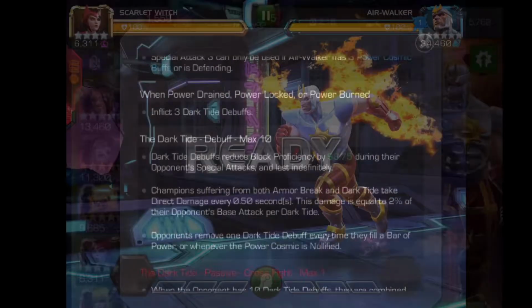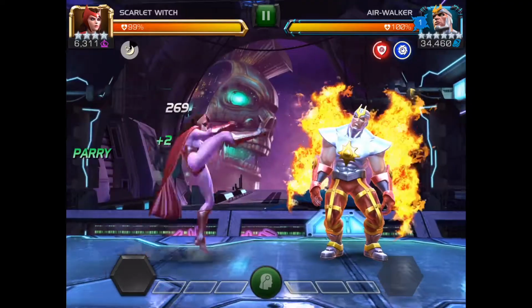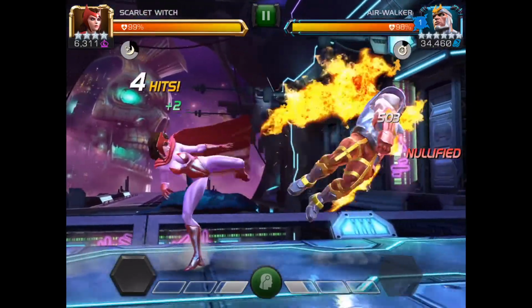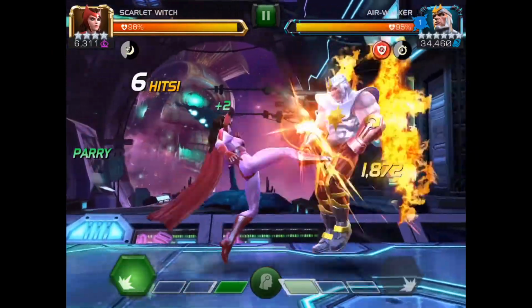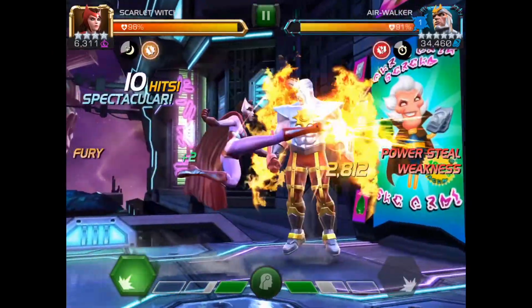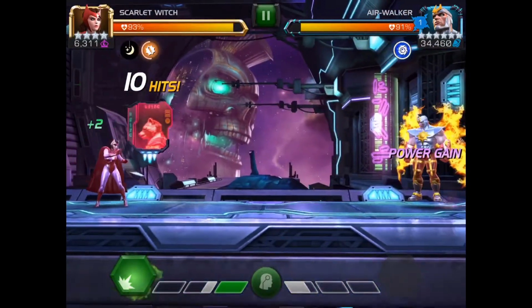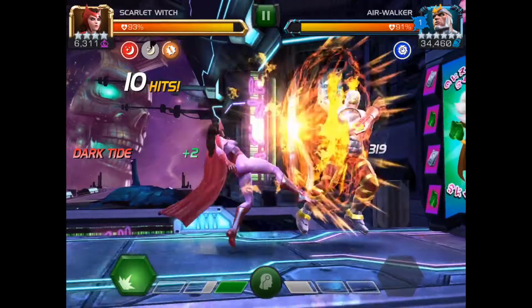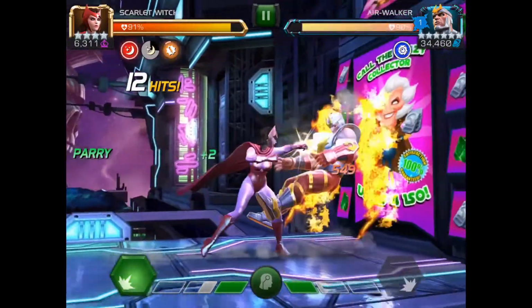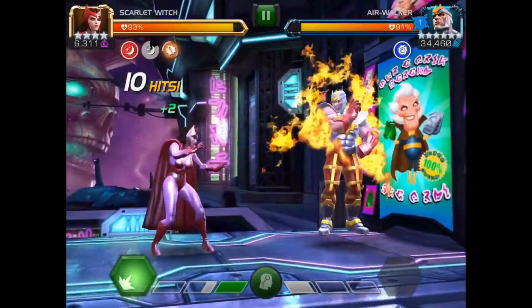So now let's take a look at these Dark Tide debuffs. When you start the fight, you can see that gray circle that is having a timer go around it. And as soon as that gets to 0, then you will get a Dark Tide debuff applied to you. You will also get Dark Tide debuffs applied to you if you get hit by his special attacks. So now the Dark Tide debuff is applied when the timer gets to 0 and it resets, and it continues that process. And then when you nullify the power cosmic, you will remove the Dark Tide debuffs on you.